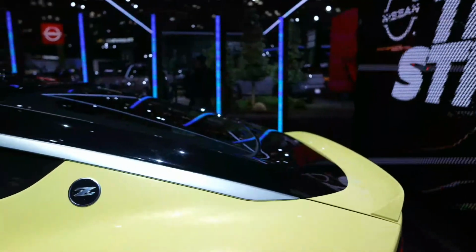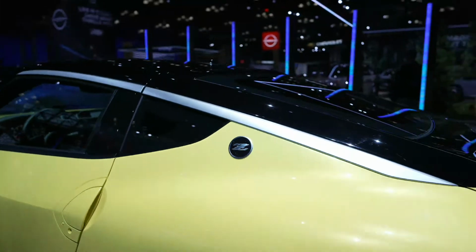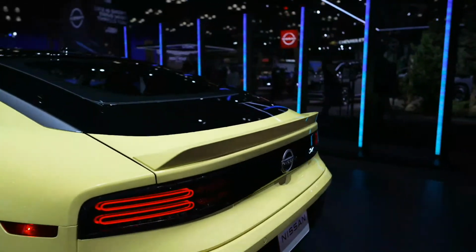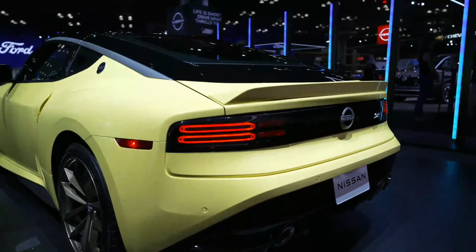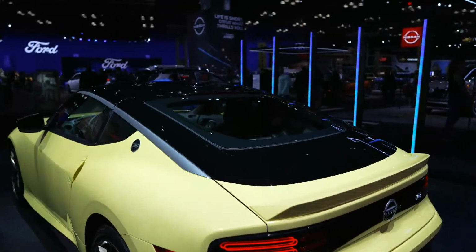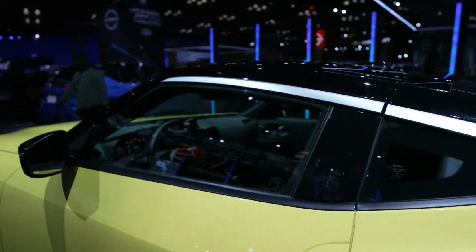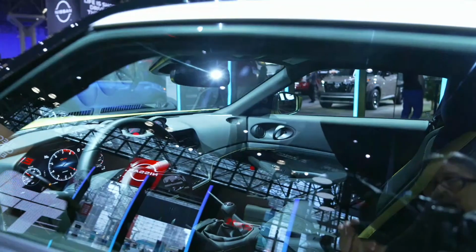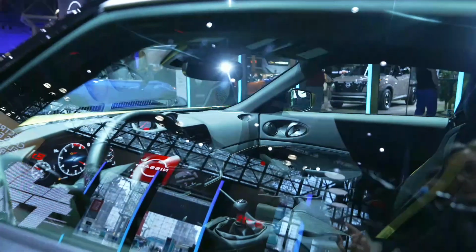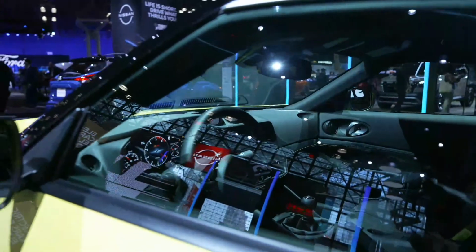And you see this strip of metal right here? It's supposed to be a shape of a katana. And the rear, a lot of touches, vintage touches. This is such an amazing car. I believe it'll be 40,000 when it launches. Just enough. Oh wait, 6-speed manual. Oh. Reflection. 6-speed manual. Whew.